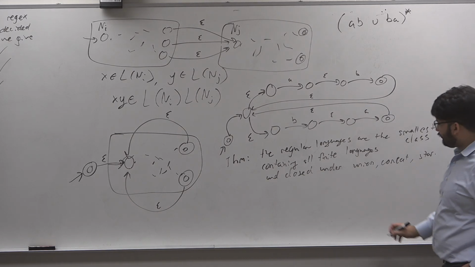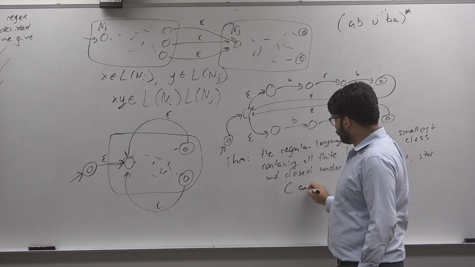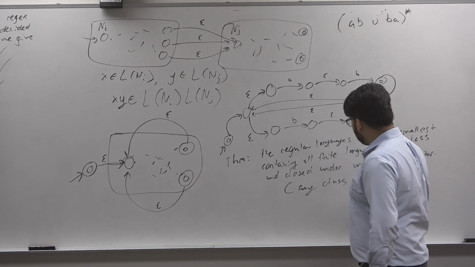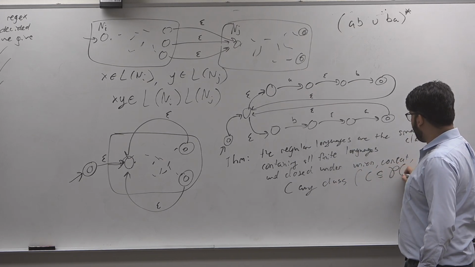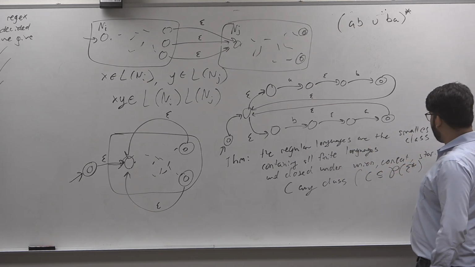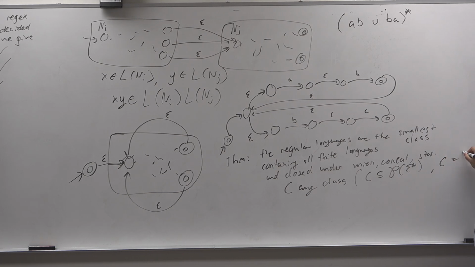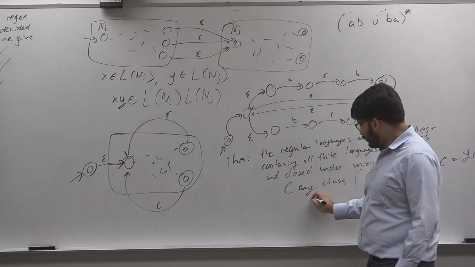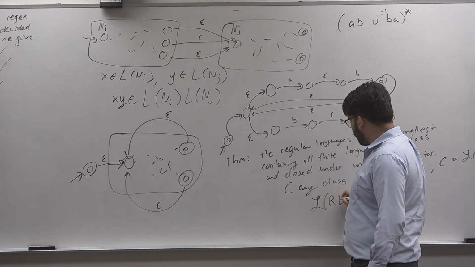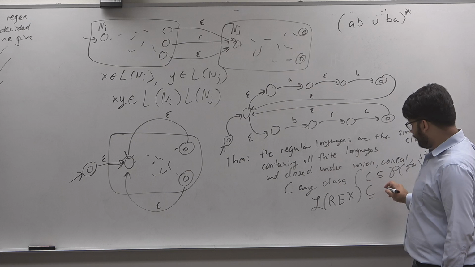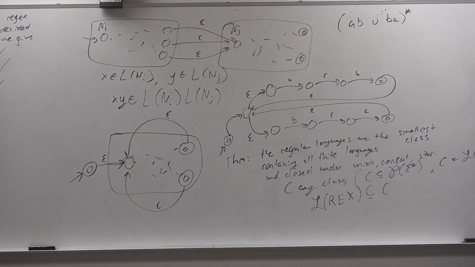What this means is if C is any class, so C is containing some set of strings, right? Maybe perhaps C is equal to some hypothetical automaton, something like this, right? We know then that if C is closed on these operations, then it must contain the regular languages, something like this, right? So the regular languages are in fact the smallest class with these 3 properties. And in fact, those characterize the regular languages as well.